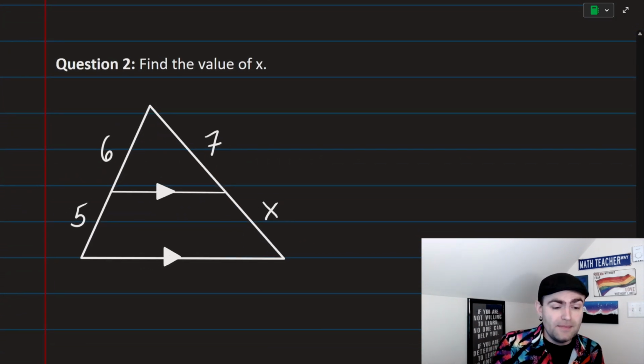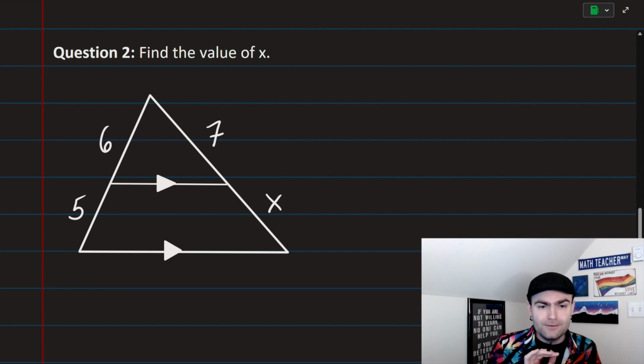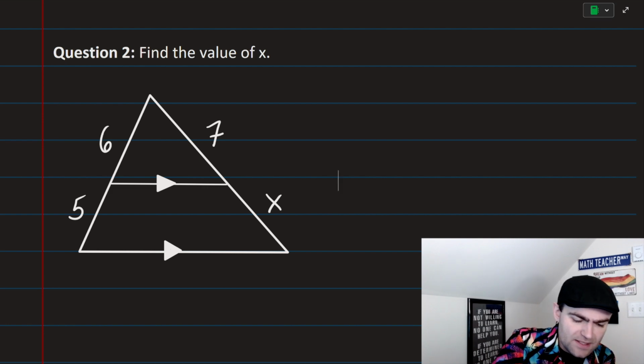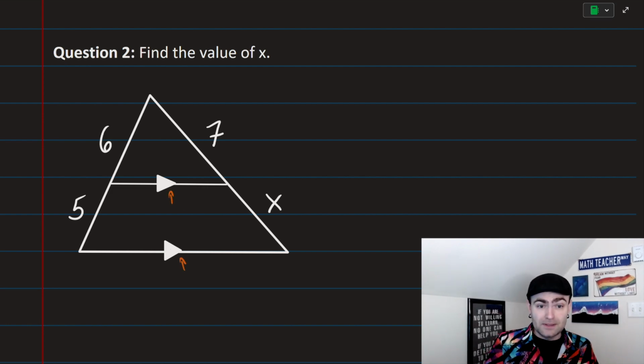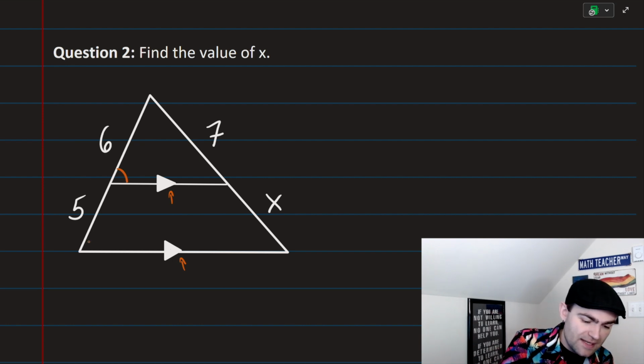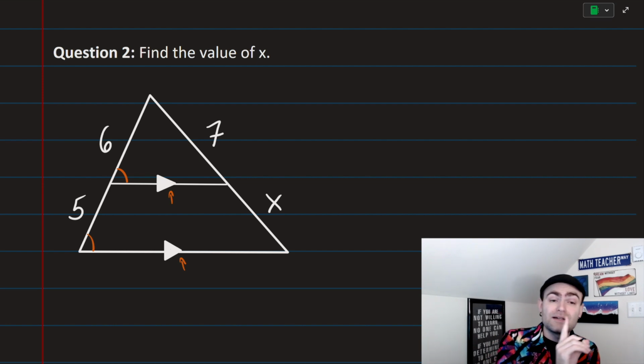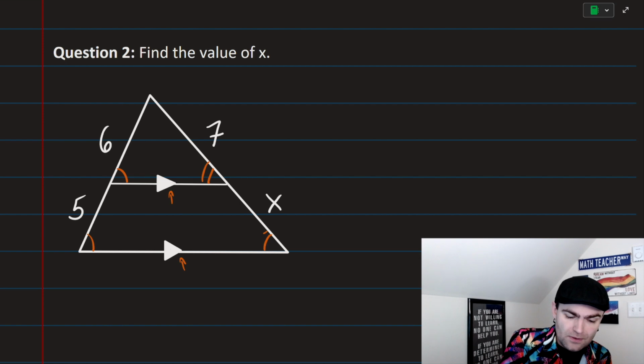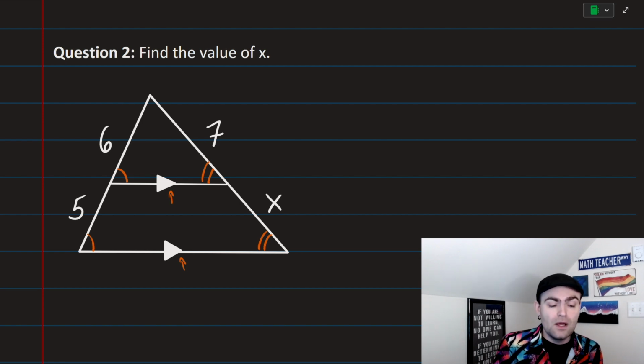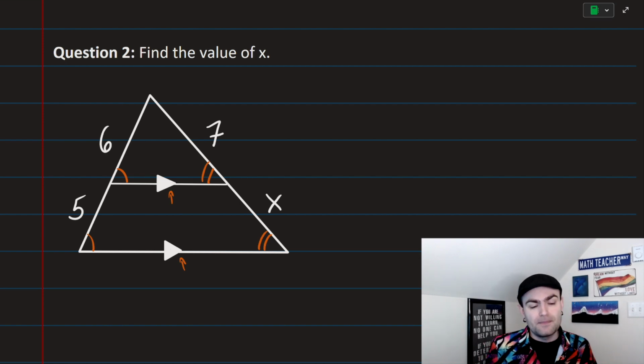Something else that might show up is if you have something like this, a triangle within a triangle. So you can see that they gave us that the bottom sides of these two triangles are parallel. And in doing so, they kind of gave us, like in the last problem, two similar triangles. So we know that this angle and this angle are congruent, not because of alternate interior though, but because of corresponding angles. And this one are also congruent for the same reason. So the scale factor should be the same.